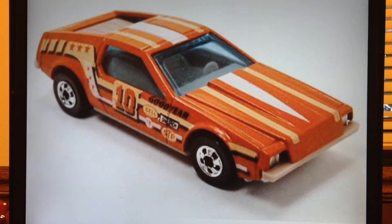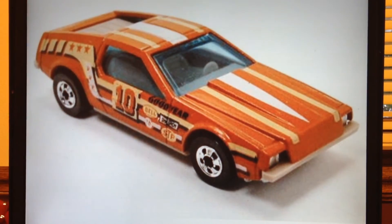The Turismo was released in 1981 and was released a handful of times after that. It was originally going to be a DeLorean, but something happened with licensing and they altered the casting. Shoutout to JoeMotor49 — he made a great video comparing this and the Super Treasure Hunt, the new one this year. Check him out, that video's pretty cool.